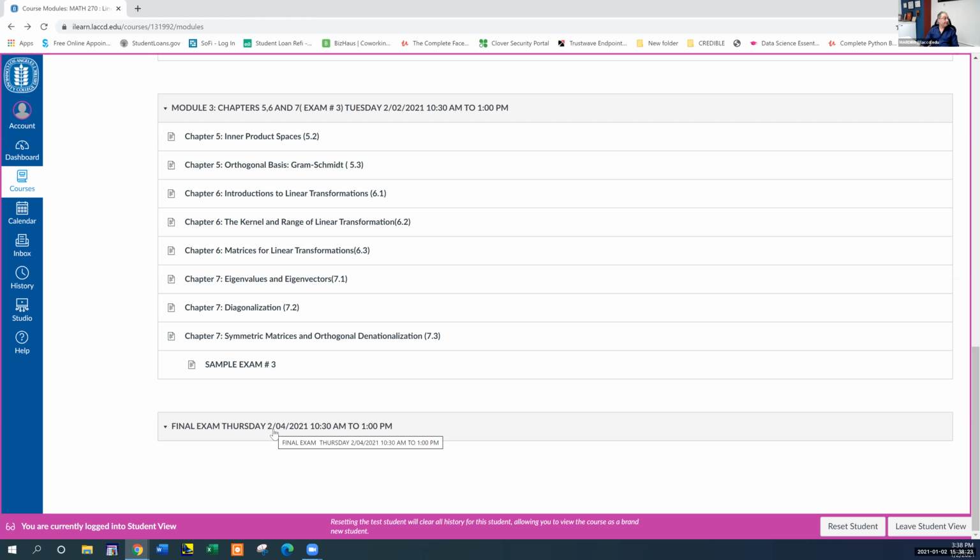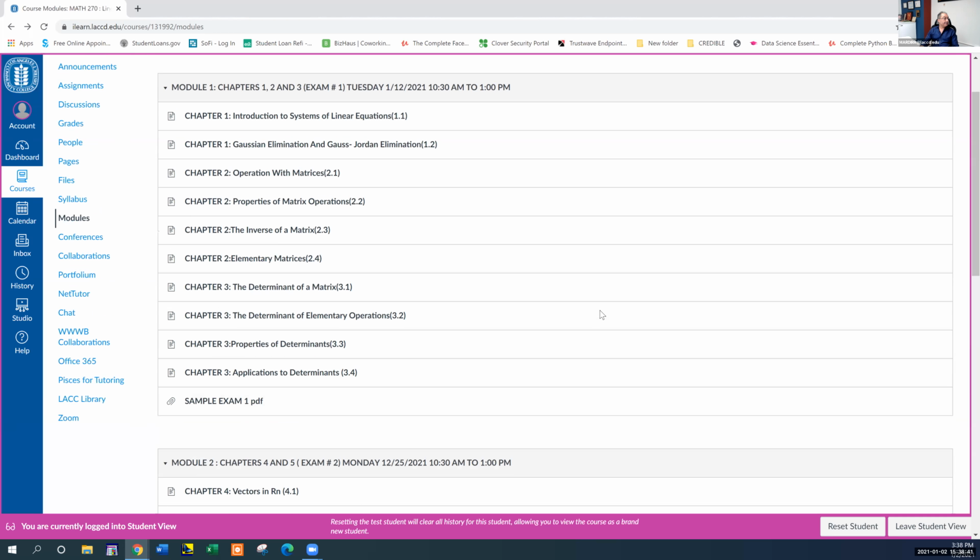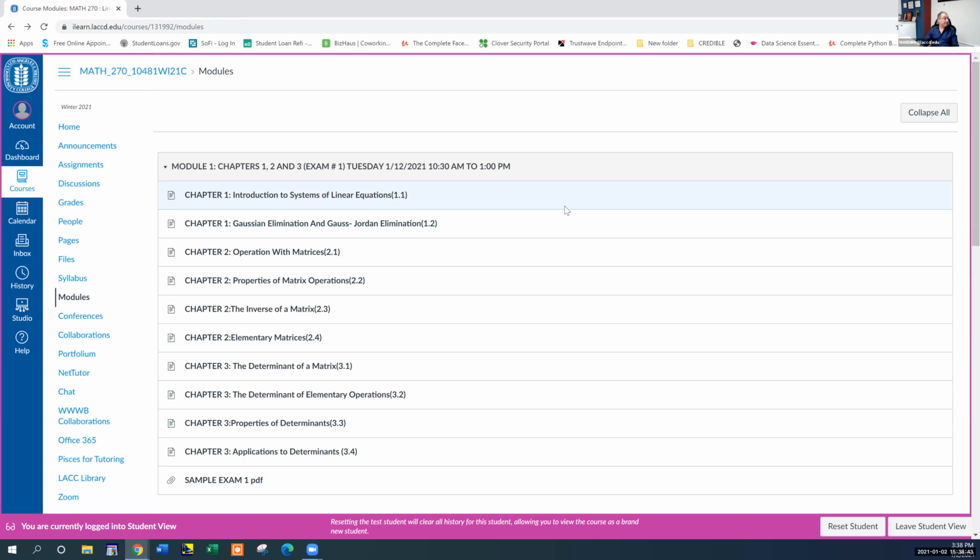Then of course, our final exam is going to be on the last day of class, which is February 4th. So it's exactly 1 month if you look at it. We start January 4th and we're going to finish on February 4th. So just organize yourself, try to finish the homework every day. Once you finish the homework, go over the sample exam and get ready for the exam, and you can come and take the exam.